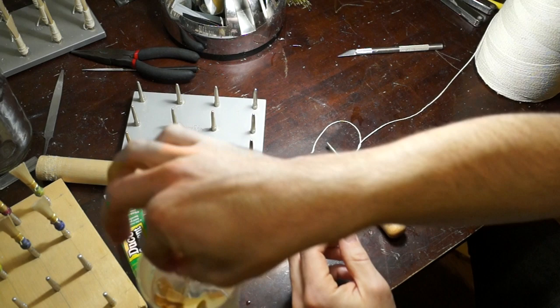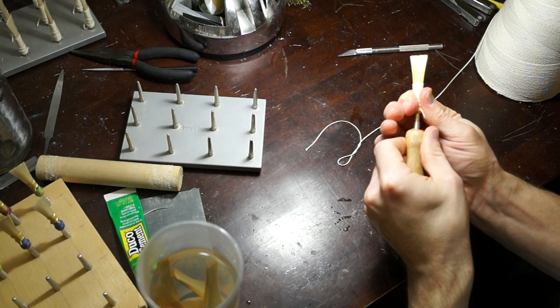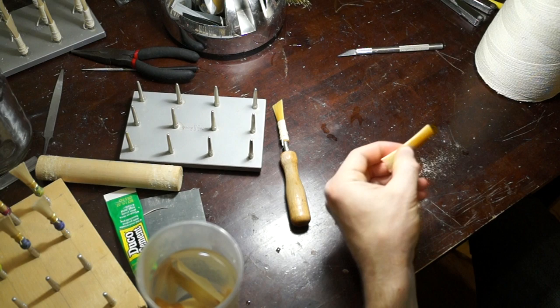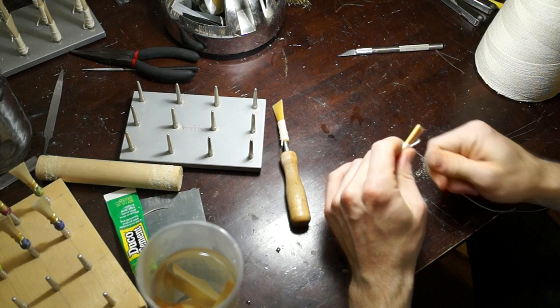So after wrapping it in the packing twine, I will dip it back in the water so that it brings up the temperature of the cane from having been out of the water for a bit as I wrap it. And it also saturates the thread a little bit so that it compresses a little bit more around the cane to help form the tube in an even round. I then will leave it on the mandrel for a moment while I wrap my next reed, as you see here. I use a Rieger elliptical tip forming mandrel.